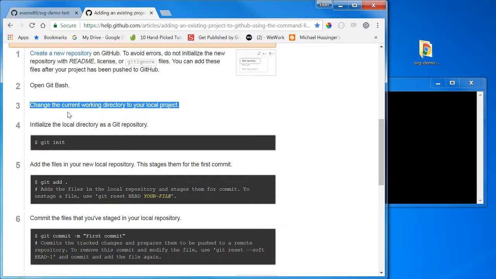Change the current working directory to your local project.